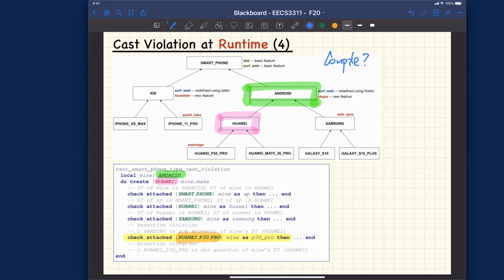The answer is yes, it is going to compile. Let me just draw the Huawei P30 Pro, which is over here. So in this case, first of all, we are trying to do downward casting from Android down to Huawei P30 Pro. So this is a downward casting. So it will compile.